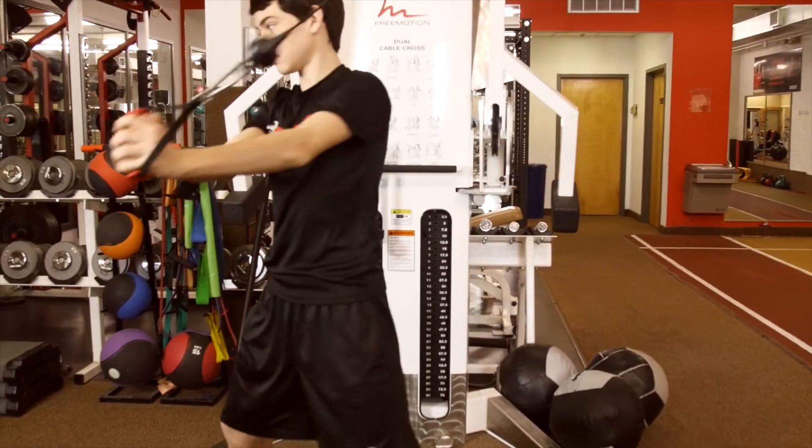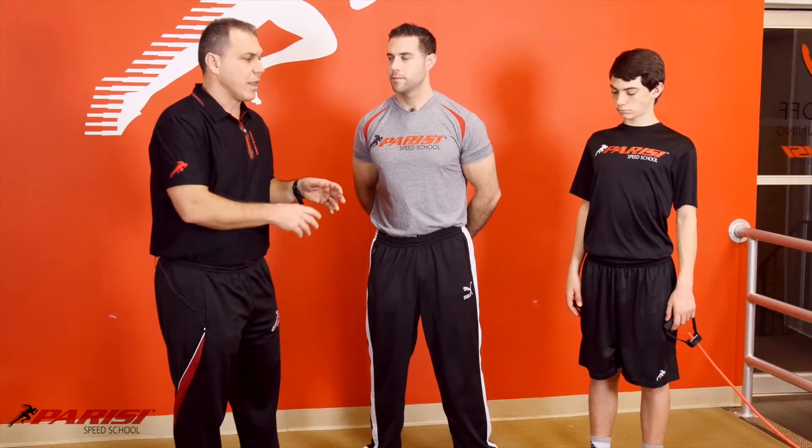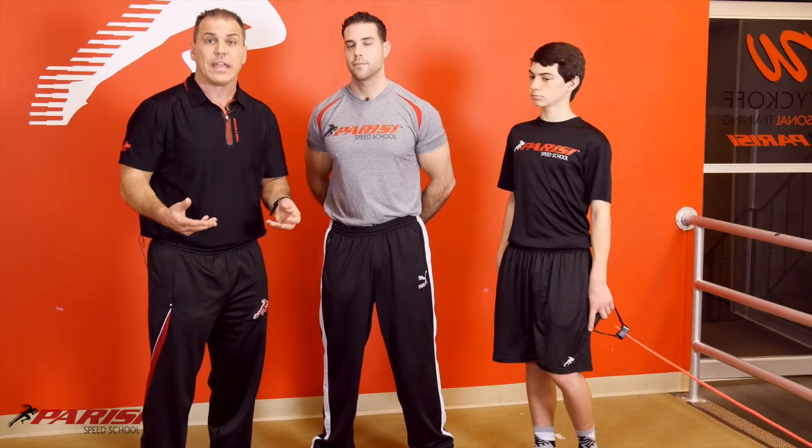Six to fifteen reps, with different band resistance for different athletes. Most of our athletes will be using bands along the wall — you can get a lot of this setup from Perform Better. What a great way to strengthen the core, and really teach technique. The Parisi Speed School is about teaching technique, and this counter rotation technique with chops and lifts is a way to improve the technical aptitude of our athletes — to make them better kickers, throwers, and hitters. It's important not only to run faster but to improve all sports skills. When you're coaching your athletes, explain how this is going to improve the other skills they're performing in their sports. They're going to get excited, they're going to get better, and doing this consistently they're going to run faster — and that is our goal.